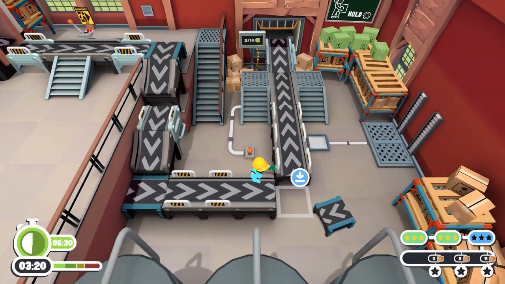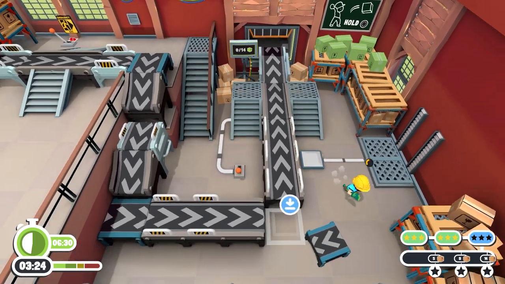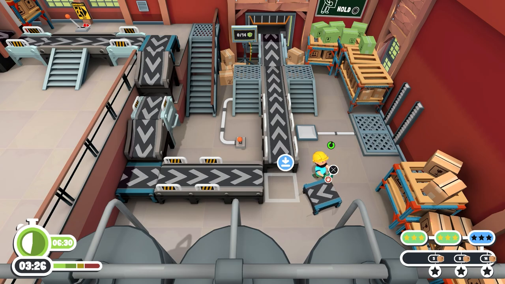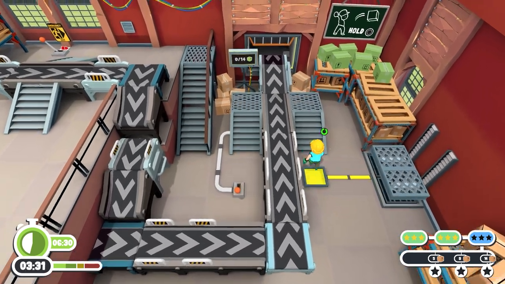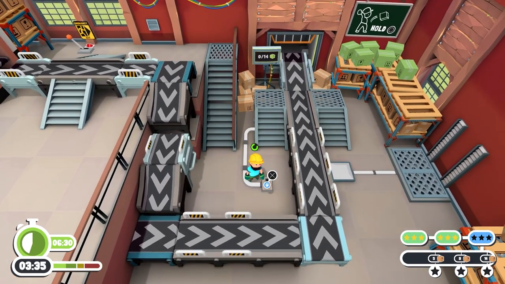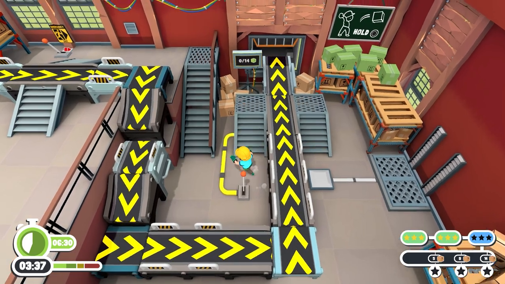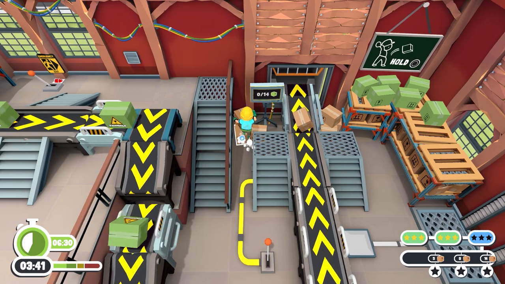Okay, I cannot jump. I keep forgetting that I cannot do that in this game. So, yeah, seems like everything's in order. And we could actually let this go. In the meantime, let's start sending other boxes.